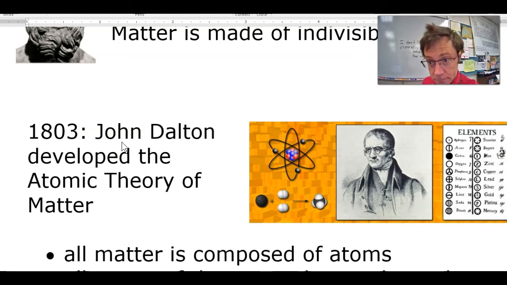Now, John Dalton had proof positive. He had evidence that was repeatable. He could do it in his lab. He could bring it across Yorkshire, he was English, and do it over there and get the exact same results. He could write a letter and send it off to someone in France, and they could do the same experiments and get the exact same results, and wham! There you go. Repeatable proof, evidence. He came up with this thing called the atomic theory of matter.